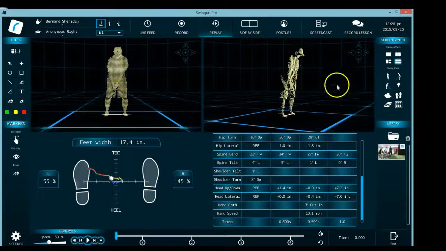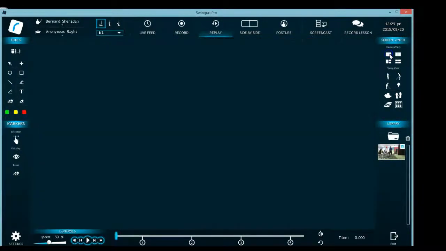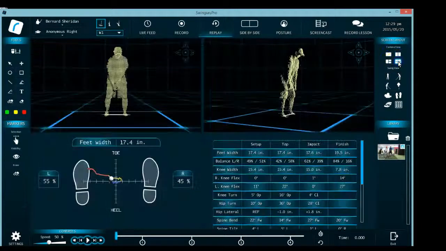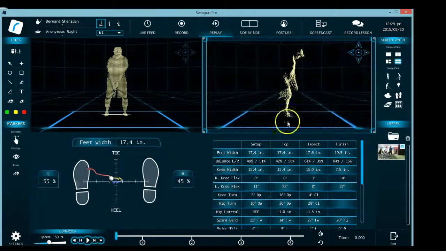Okay, and you decide how you want to show this to the student in your windows. And that, of course, you can choose any of your windows and how you want to show this information to those students. Okay, I'm going to pick four windows here with a face on and then kind of a down the line here. So we'll do that and get that all ready. And then we have our feet and the other information of data.